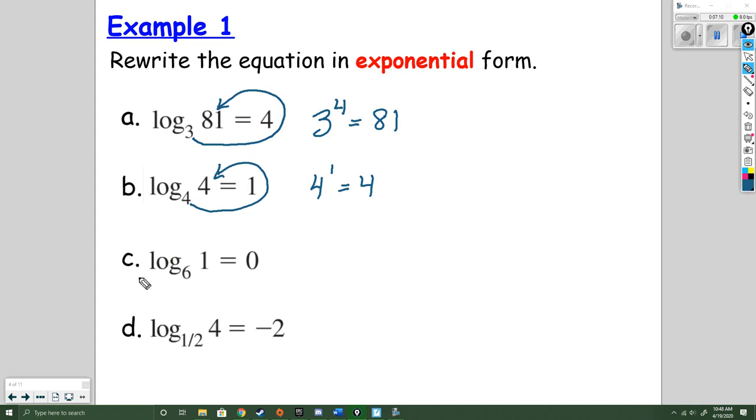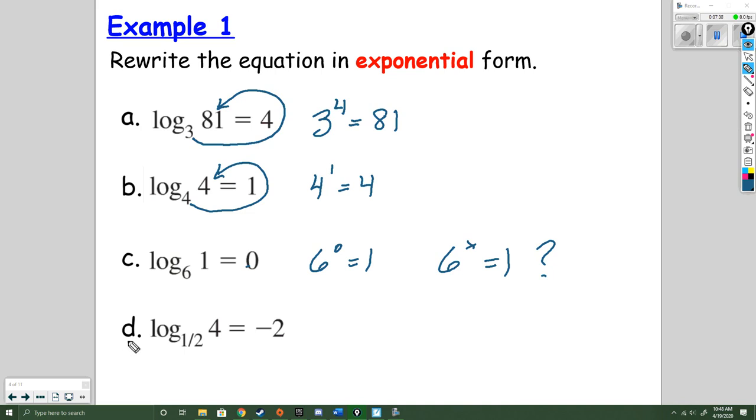So we're not going to use the swirl method here. This is saying what do we need to raise 6 to get 1? Well, now we know anything raised to the 0th power is 1, and that's why we get 0. So this is just 6 to the 0th equals 1. Okay, so we can always phrase it in this type of question: 6 to what power equals 1? And maybe we can answer that question if we're familiar with our exponents.